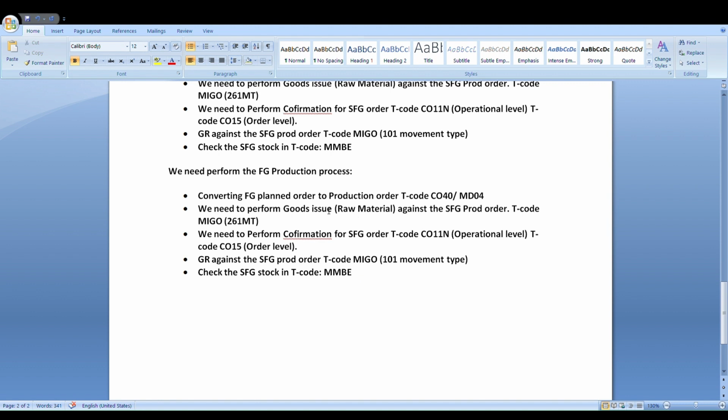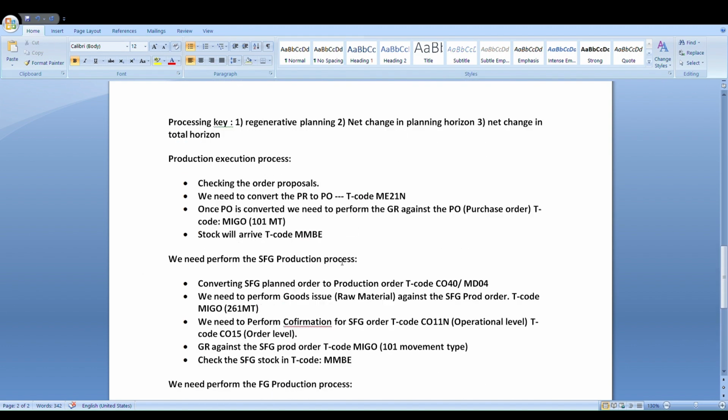We need to perform goods issue for SFG material against the FG production order, T code MIGO, and we need to perform the confirmation for the FG order. GR against the FG production order, the T code is MIGO, and check the FG stock in MMBE. So these are the steps, guys.